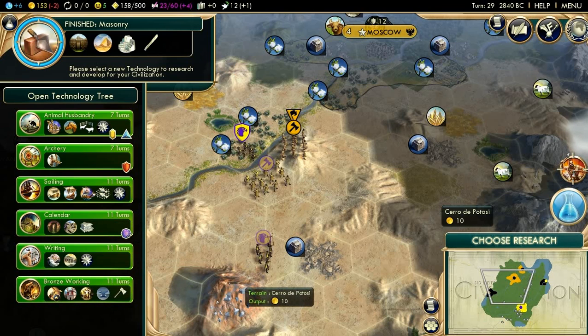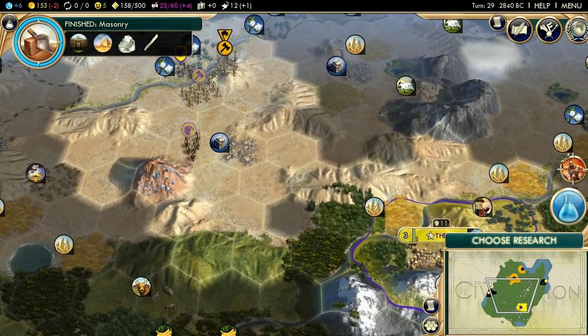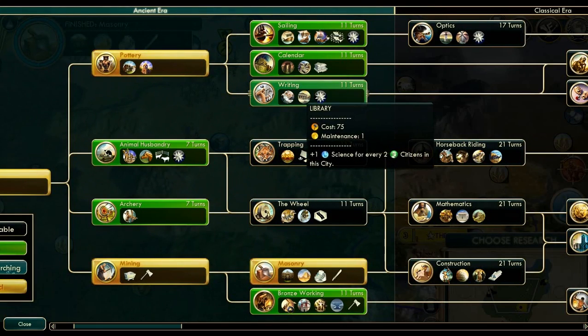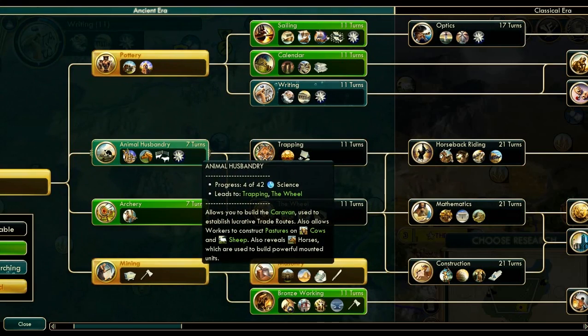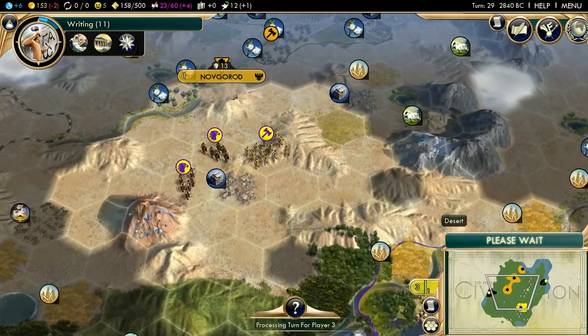It's not happening. Alright, so now we have the attack from masonry, and we've started the pyramids, so now we need to think. We definitely want the library. We can't get eclipsed in tech, so let's just go for writing. Then we should probably get animal husbandry and ironworking to reveal iron.